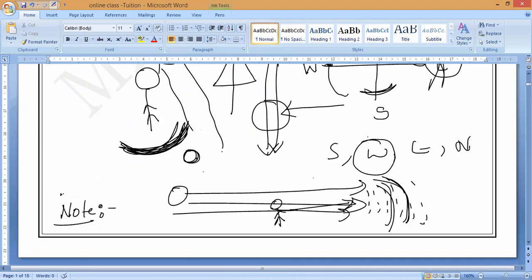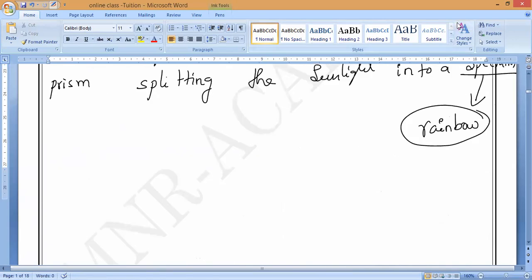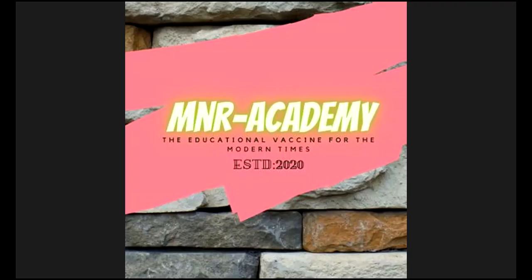Till here, whether you remember or not, it doesn't matter. Now, inside, how is this rainbow forming? How is this dispersion taking place in the water droplets? That is the most important part. From this only the MCQ is going to be asked. That is why all of you listen very carefully, and any place, any situation, you can ask me immediately. Now I will show you one diagram. Use colors and shade this diagram. Use it for your future references, for your exams also. You can draw the same diagram in our personal classrooms and make everything very clear.